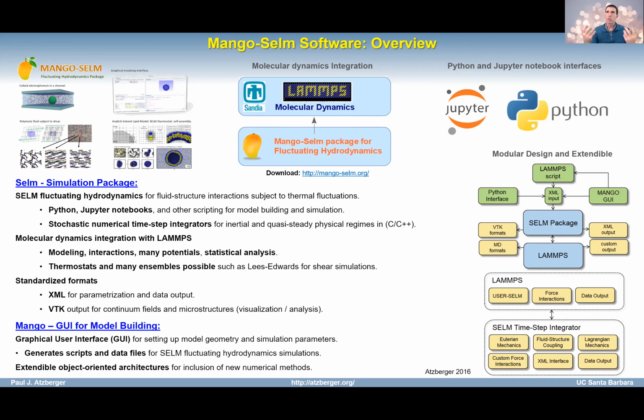So it's pretty standard now that we have this infrastructure to extend it with new data types, new integrators, new coupling operators, and so on down the line. And so the idea is that, just now I'm pointing to the lower right corner here, this is where our codes are, the Selm time step integrator stuff. And just like in the immersed boundary method, you have different types of degrees of freedom, right? You have Eulerian degrees of freedom typically for the fluid flow, but you could also have concentration fields in theory. So those would be Eulerian reference frame degrees of freedom. And then you have your Lagrangian degrees of freedom that track the configuration of the object.